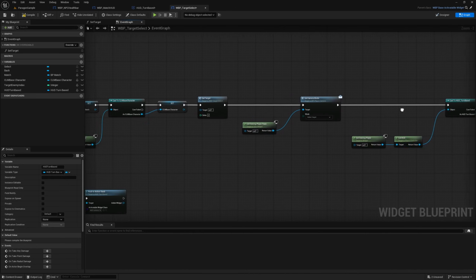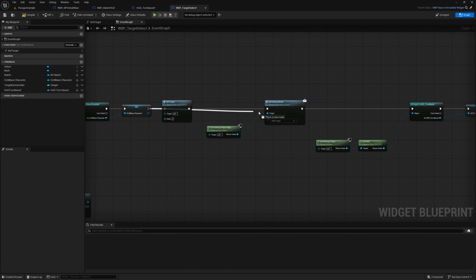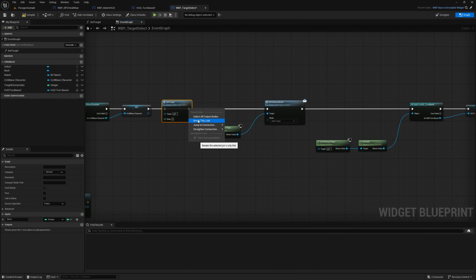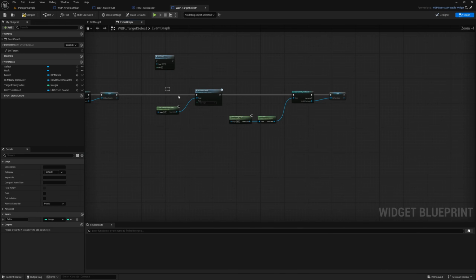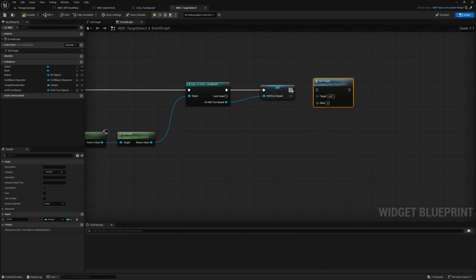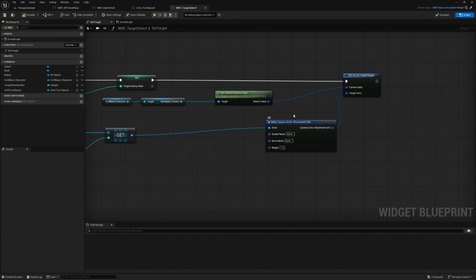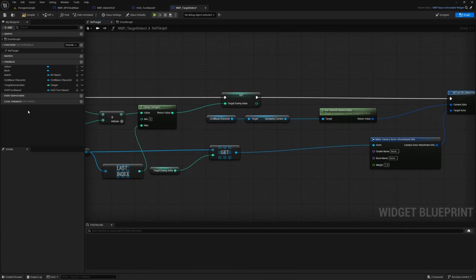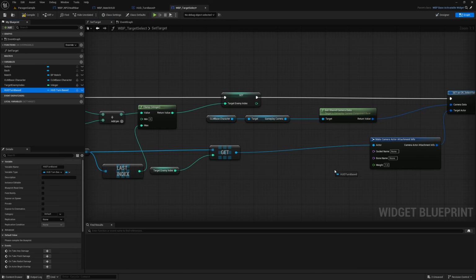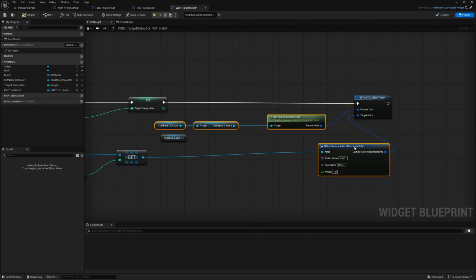So let's move this part to the end, and HUD turn based. Let's get some space here.